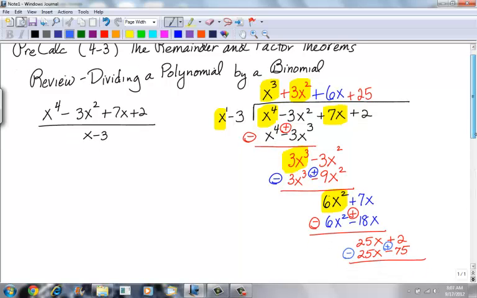And the 25x's drop out, and we end up with 77. Now, some authors will write it like this: they will put remainder 77. Some authors will put a plus sign and put the remainder 77 over the divisor. Okay? I'll take it either way, depending on your author. You might want to look in the back and see how the author is doing one of the odd ones. Do you remember doing that in Algebra 1?